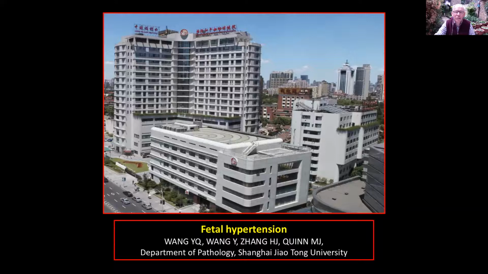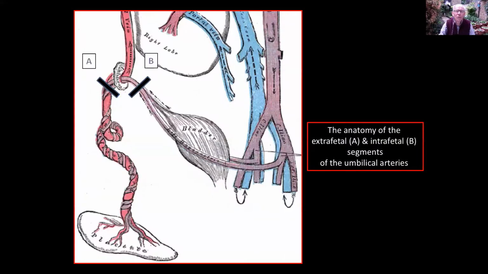Now, intrinsically, as I say, you can't measure a baby's blood pressure with a cuff or a catheter. You have to look at histological changes in order to make this diagnosis. So what we're going to do is look at some important sections and blocks taken from 2 stillbirths that came through the department in 2019.